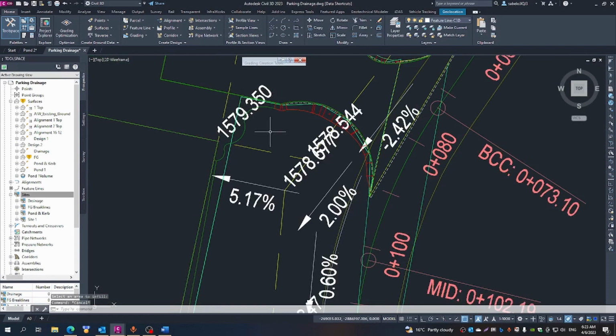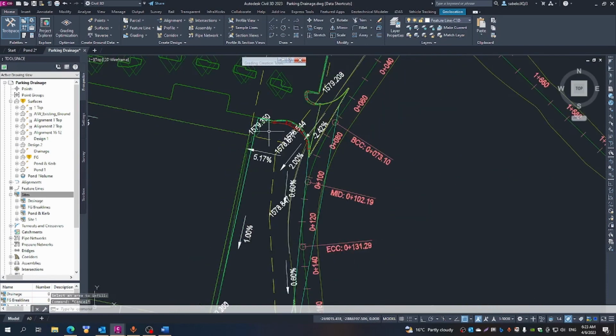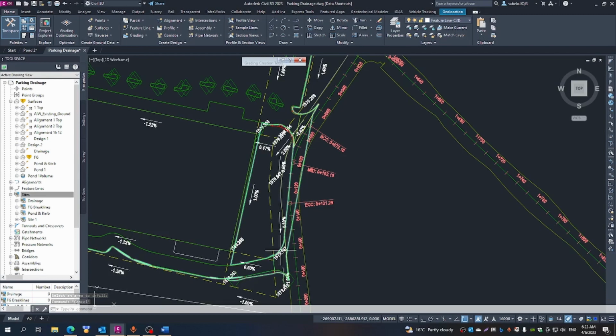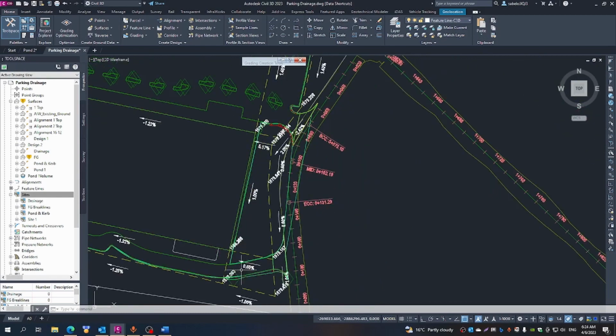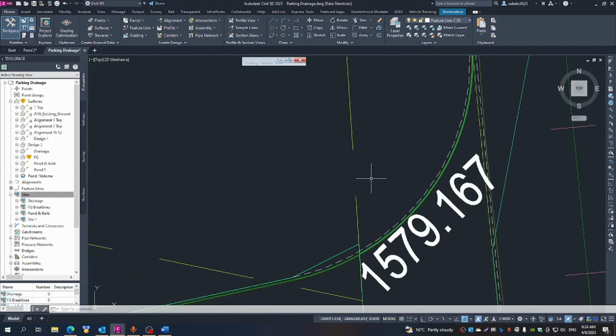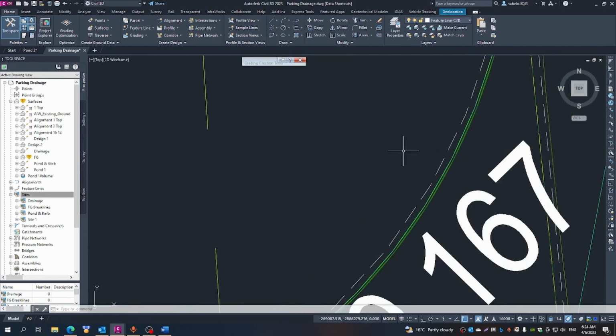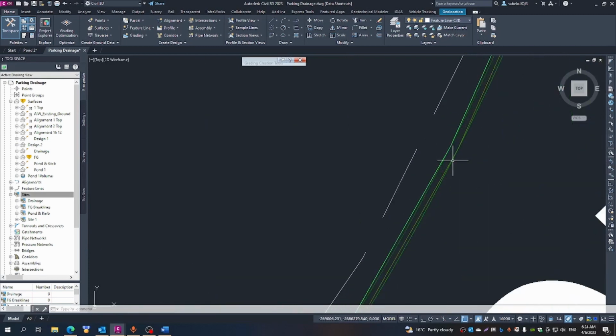Okay, no, we're not going to do that, but let's leave this now. The reason why we're not doing an infill there is that it's not a closed area. Once we do the other side, it will be a closed area, which will then allow us to do an infill.